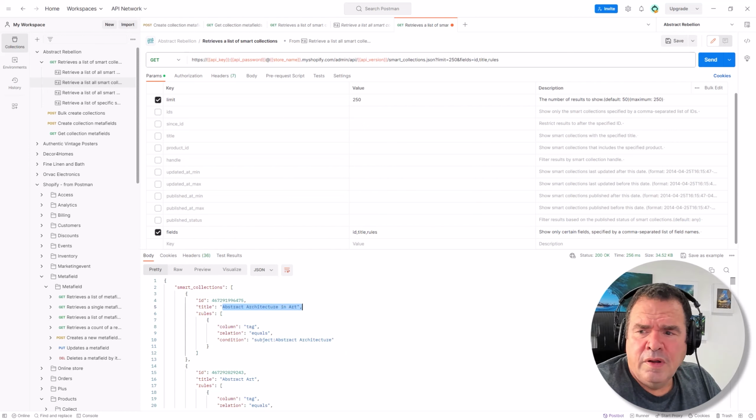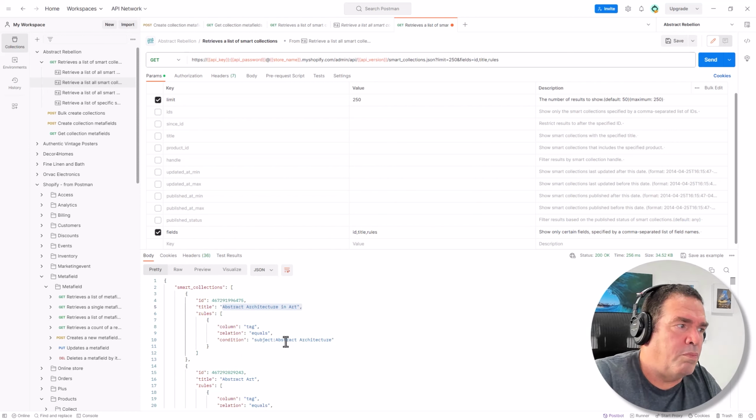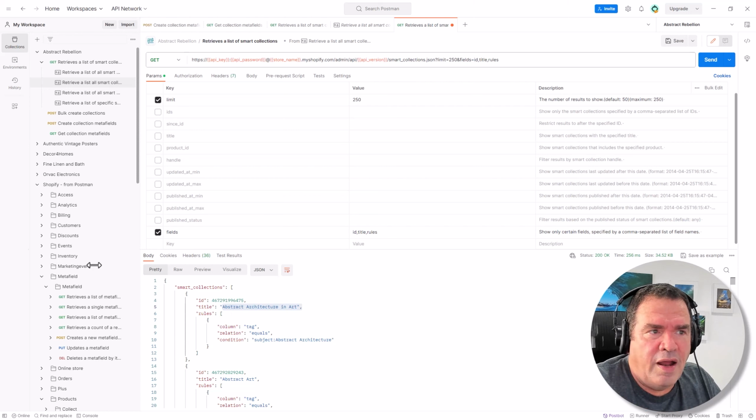So then I've got this JSON file. I need it in CSV format. So I need these in rows, right? What I really need is 3 columns of ID, title, and condition. And then I can do some more processing from there. And I had a hard time finding how to convert that.